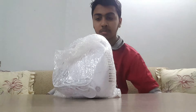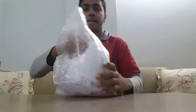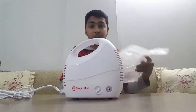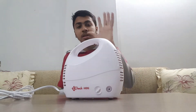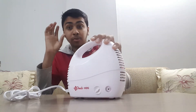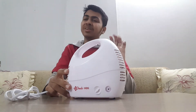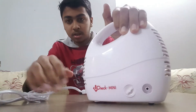Let's take a look at the side and open the mini nebulizer. It is a good nebulizer and I got this for about two thousand rupees. It also comes in qualities around four thousand and five thousand rupees. The lowest minimum price is about fourteen hundred rupees, though that is not the best quality.